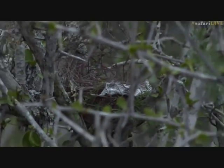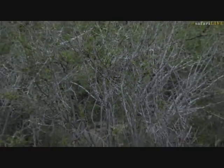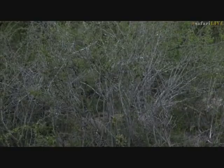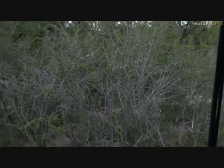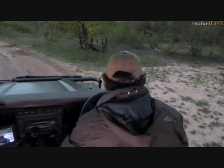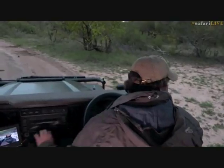It's right next to the road. It's quite amazing, actually. It really is well camouflaged, though. Look at that. When you look from here where we're sitting, it's almost invisible. So, Nikki, very well spotted. I don't know how you spotted that, but very, very good indeed. I'm quite impressed and quite surprised. It's very, very good eyes. Right.